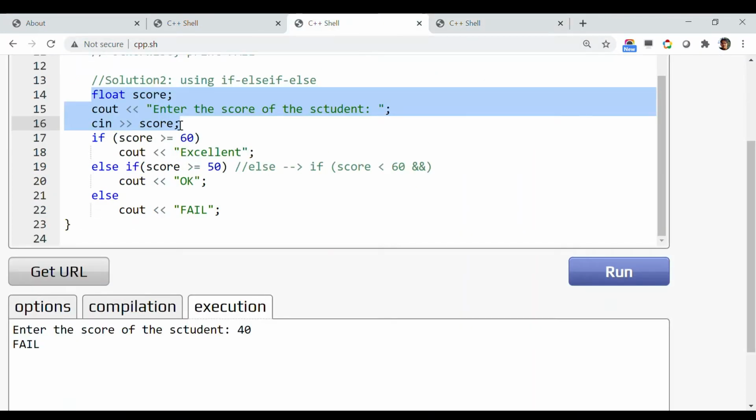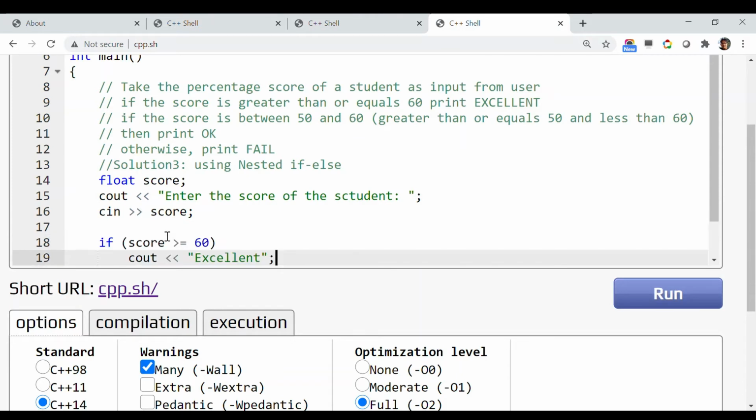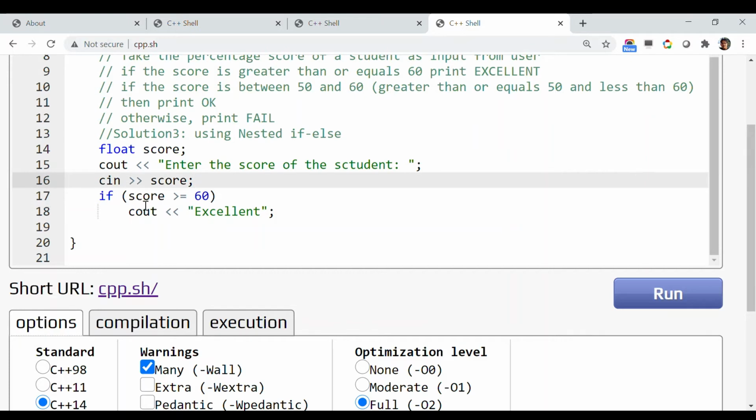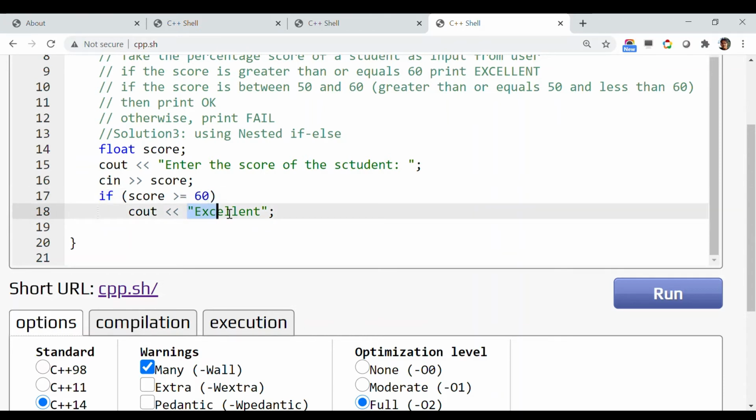That is, if the score is greater than or equal to 60, then print this. I have just copy pasted it. That is, if the score is greater than or equal to 60, then print excellent.